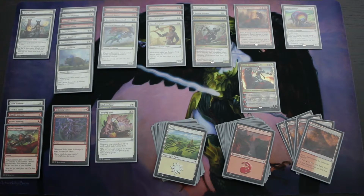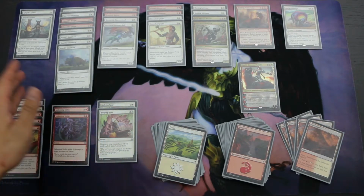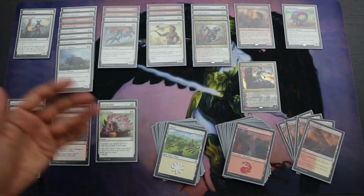I mean, it's weaker than a deck that would have Llanowar Elves and this, being one of the standard green decks, some ramp and some bombs to run into. It's actually weaker than that, and less interesting than that.